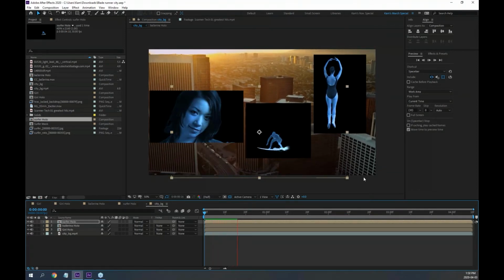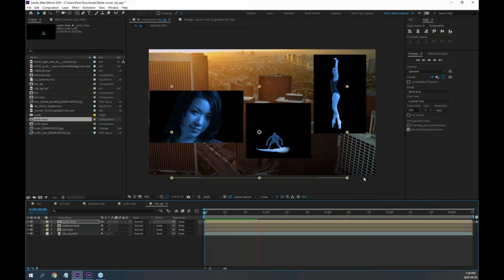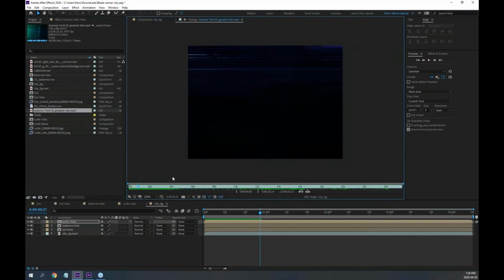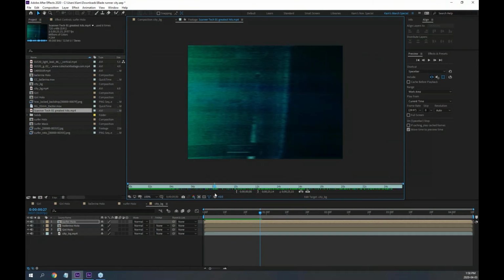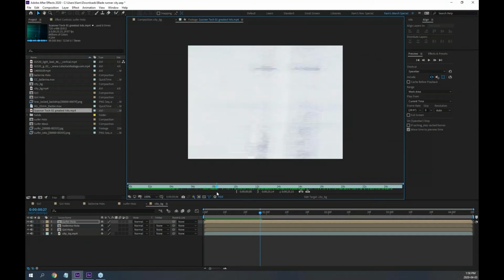Notice that? All three of them are identical because I use the same video clip from the beginning of the timeline for the same amount. Good news is, as I said, the surfer video can be adjusted by basically shifting the timeline of the scanner.